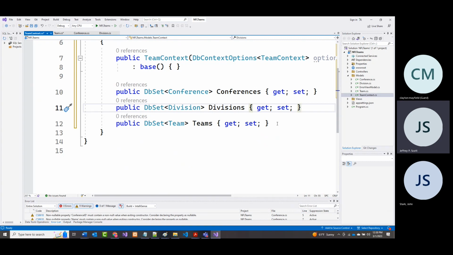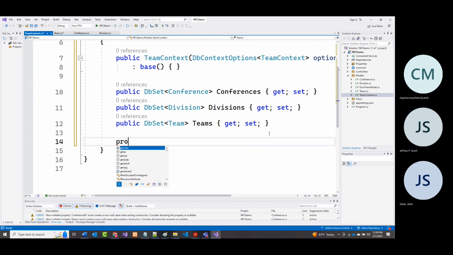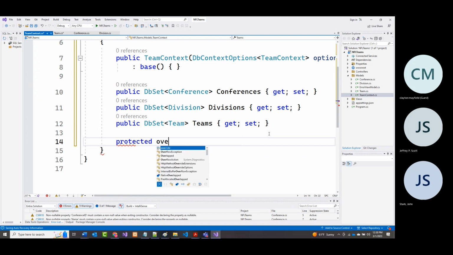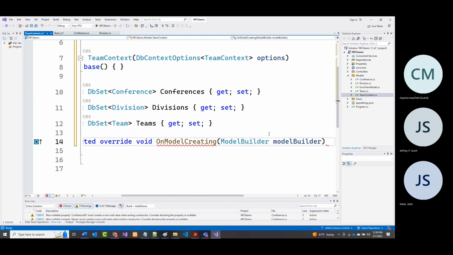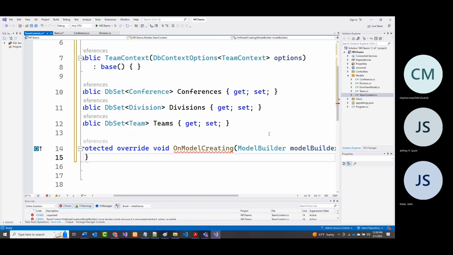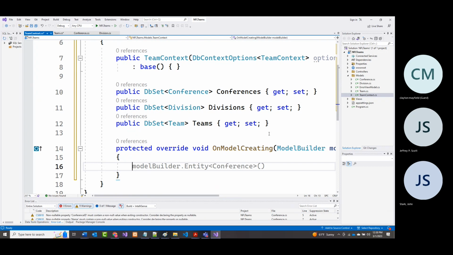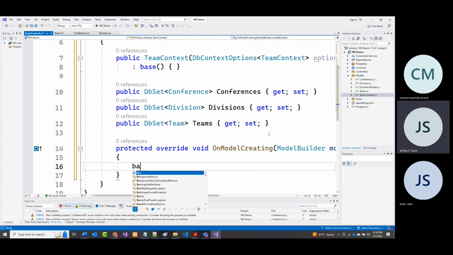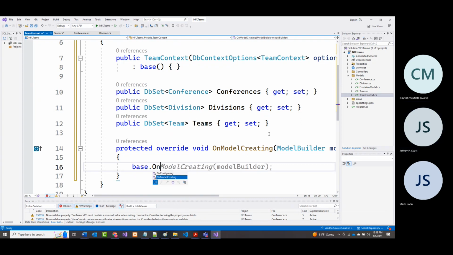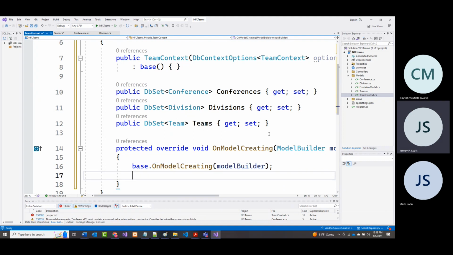So the next thing we want to do is add our seed data. We'll start this out with a base dot OnModelCreating with modelBuilder.